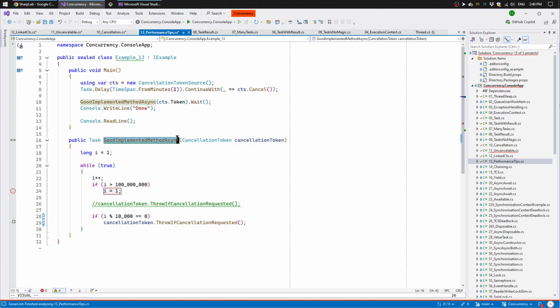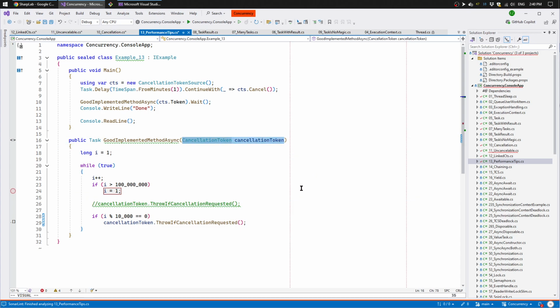Another good convention is to always have a cancellation token supplied to this method, because even if you do not use it anywhere and your method is fast, whenever you decide to add some logic inside or call some other library that actually accepts a cancellation token, you might want to pass this token down the stack.